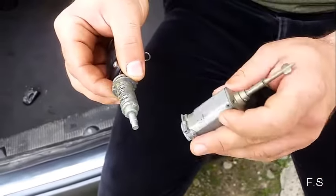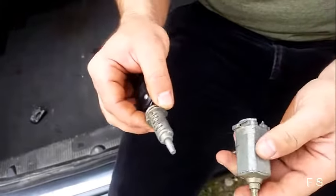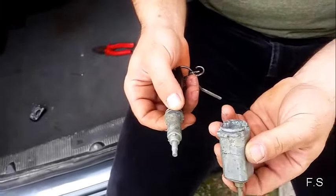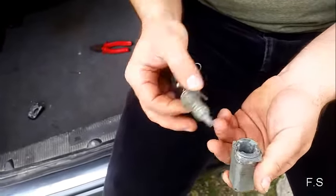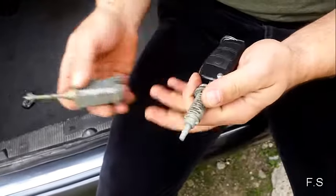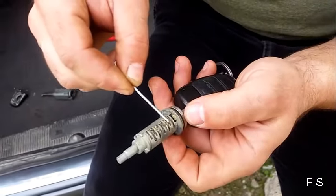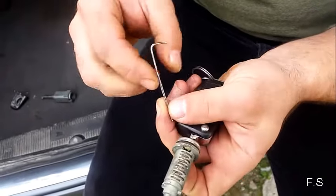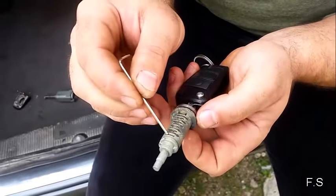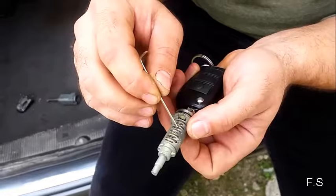After that, we clean everything and everywhere using a brush. We clean it in a solvent, in there, and we have a plate in there. All this plate we need to clean using a needle. The plate in there must move easily.